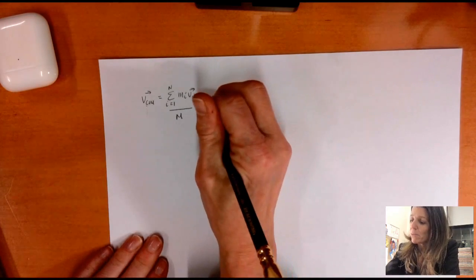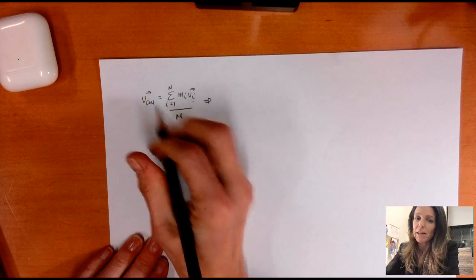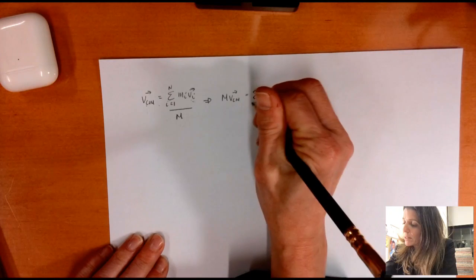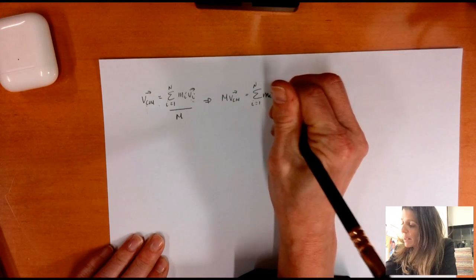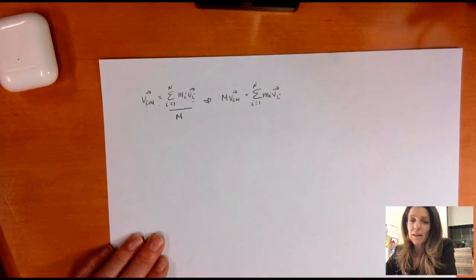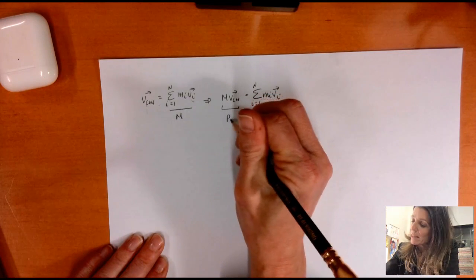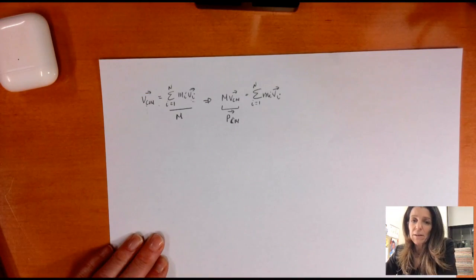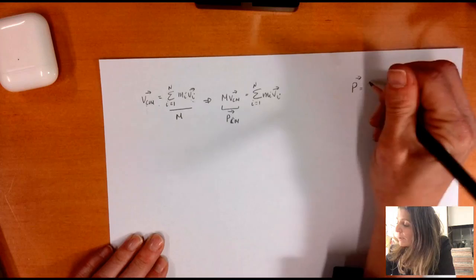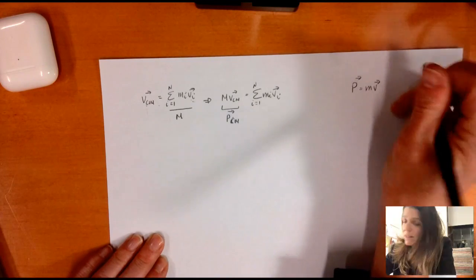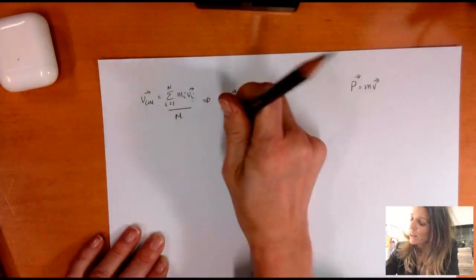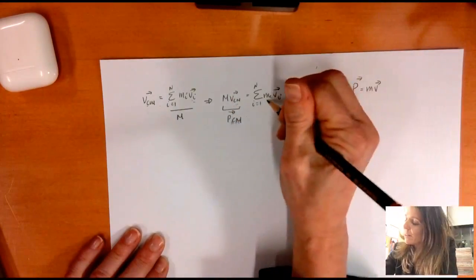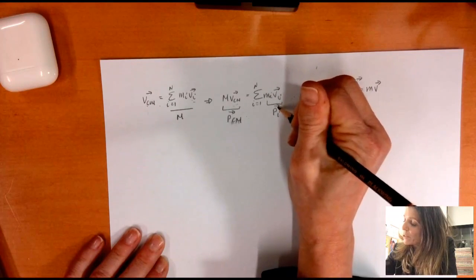This becomes a little more familiar when we multiply the mass up there. We get mass times the velocity of the center of mass equals the sum from i equals 1 to n, m_i v_i. And we will recognize this as the momentum of the center of mass. mv is momentum. We learned that. Well, you learned that last year, but we reinforced that in the last video. Oh, this is so messy. Okay, there we go. Now this is the individual momenta of each object.